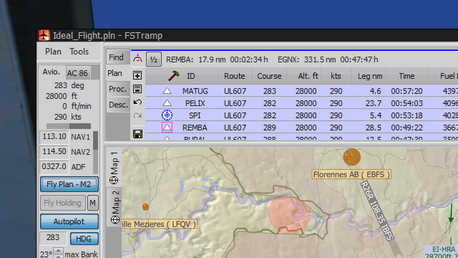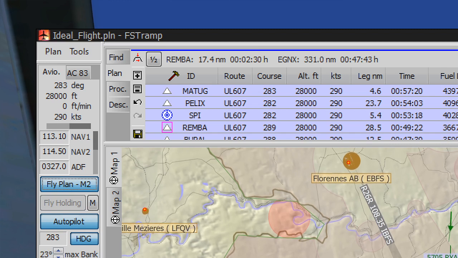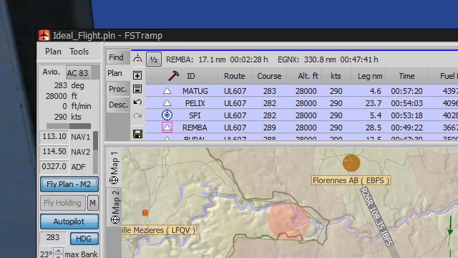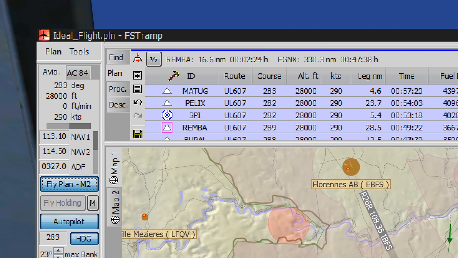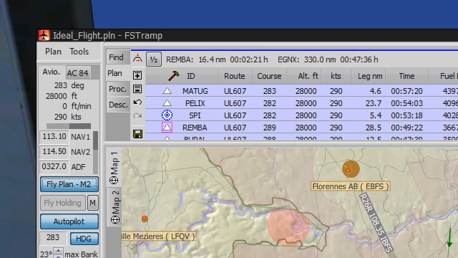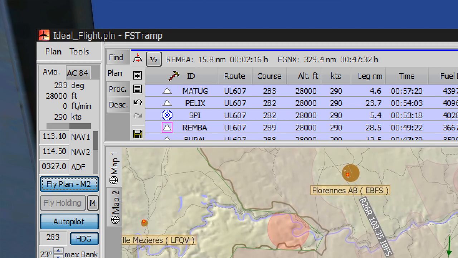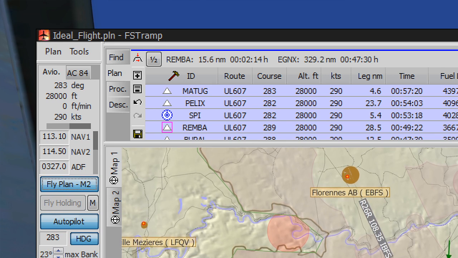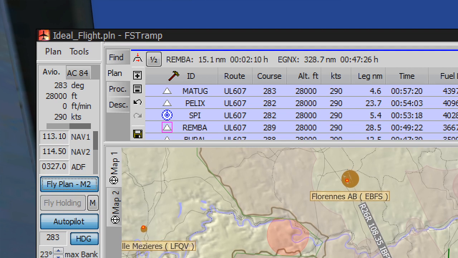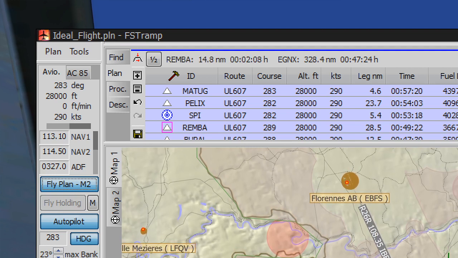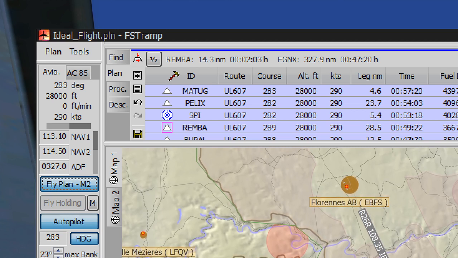Also, since I get to check my fuel in real time, I can do it also in Ideal Flight with the fuel report, but I got this way before I started using Ideal Flight, so at the time it was the easiest option for me. You can also get it with FSX Pilot if you have that running, but that's not really needed. So this was, when I got it, the easiest way for me to get to that info.